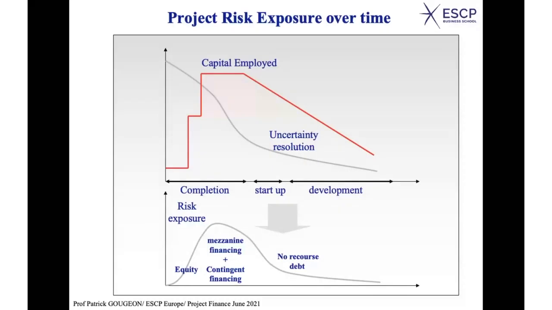Because this might be seen as acceptable. But you need to anticipate that you might need this. So in case you need more, you can have an agreement with a pool of banks to provide you with more. Equity holders would indeed also have to increase their share, to maintain the ratio between debt and equity, okay? But this additional financing that would be provided in case it is needed, this is what we call contingent financing.